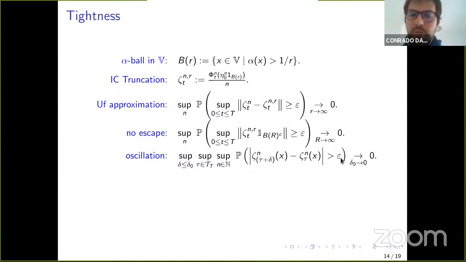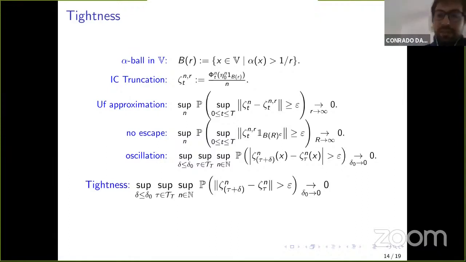So these two conditions allow us to concentrate on the oscillation of individual particles at a certain fixed site. If we can control the oscillations on a single site, then we can control the oscillations on any finite box, since whatever is outside of the box is not really so important, and we can control the oscillation of the entire process. And that gives us the second and the hard part of the tightness criteria. The first one we can get just by starting from our supermartingale bound. So that gives us the tightness of the process.